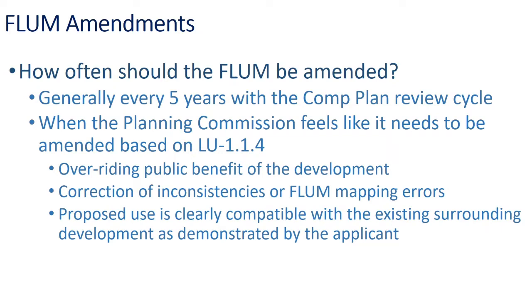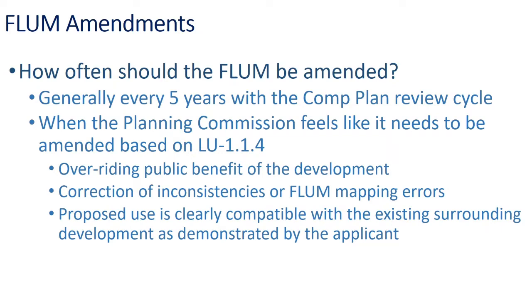So one of the questions we get is how often should the future land use map be amended? Generally it's every 5 years with the comp plan review cycle, which is what we're doing now. We're at the 10-year mark, so we reviewed it in 2017. We made some changes to the future land use element. Now we're in the 10-year half-time cycle, and we're reviewing it again. And then it's when the Planning Commission feels like it needs to be amended based on LU 114.